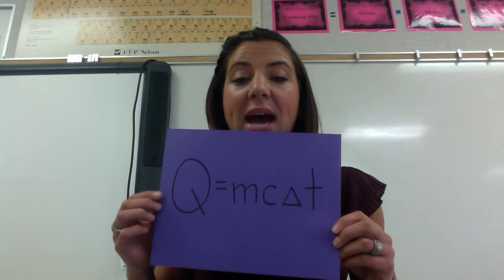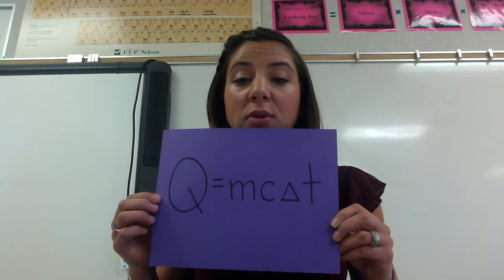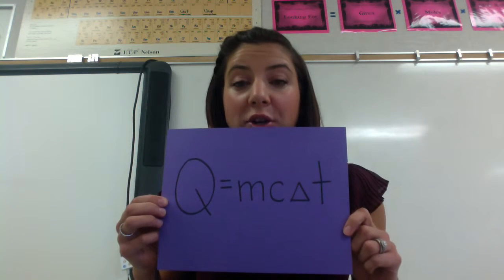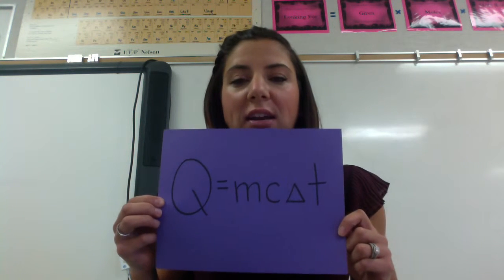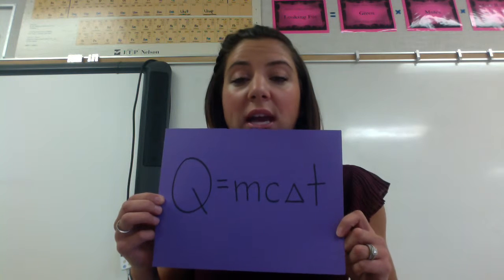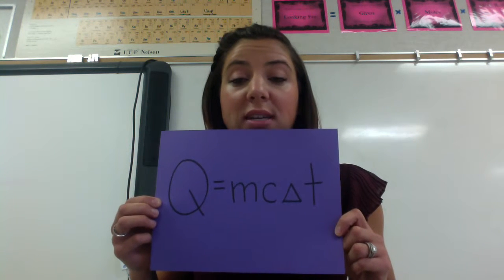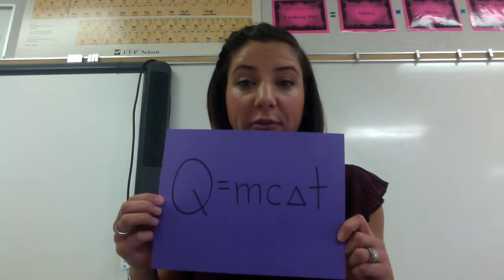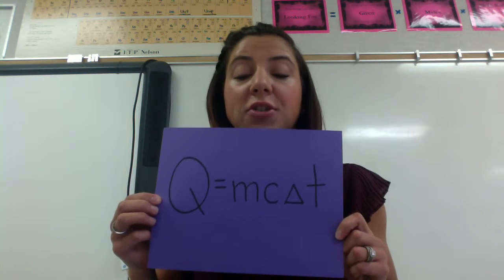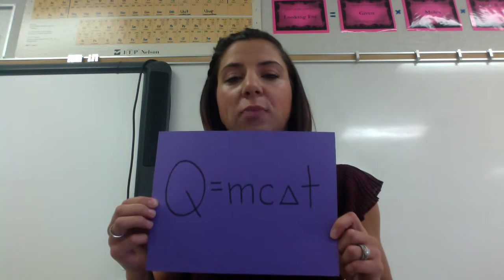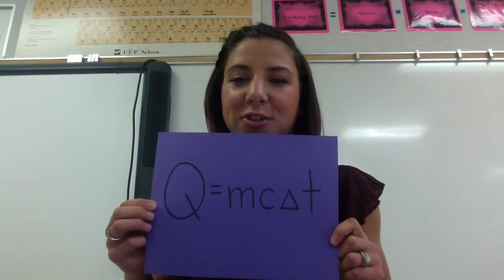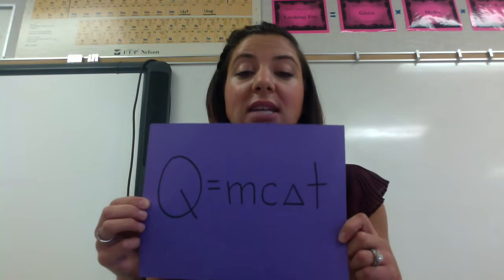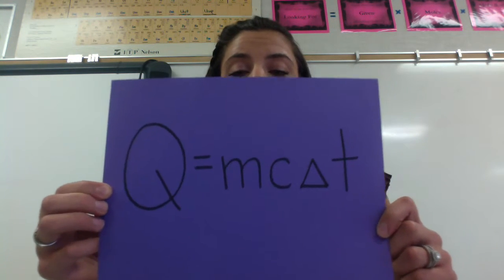M is represented by mass. Mass can be in kilograms or grams, and that depends on your heat capacity, which is C. C is your heat capacity. You can find it on page 3 of your data booklet, and it is either in kilojoules per kilogram degree Celsius or joules per gram degree Celsius. So that's where you have to pay attention to the mass. Your delta T is your change in temperature found by going final temperature minus initial temperature, and that is measured in degrees Celsius. So heat is always Q equals MC delta T.